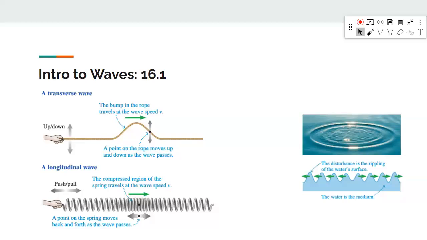So both the snapshot and the history plot are sinusoidal, but in different variables. One will be a function of time, one will be a function of space. A traveling wave is really an example of a function of two different variables. In order to understand a traveling wave, we need to know not only where the wave is, which is a position, but also where it goes as time moves forward, which is time. So there are two inputs to these functions, position and time, and one output, which is the height of the wave, the displacement.